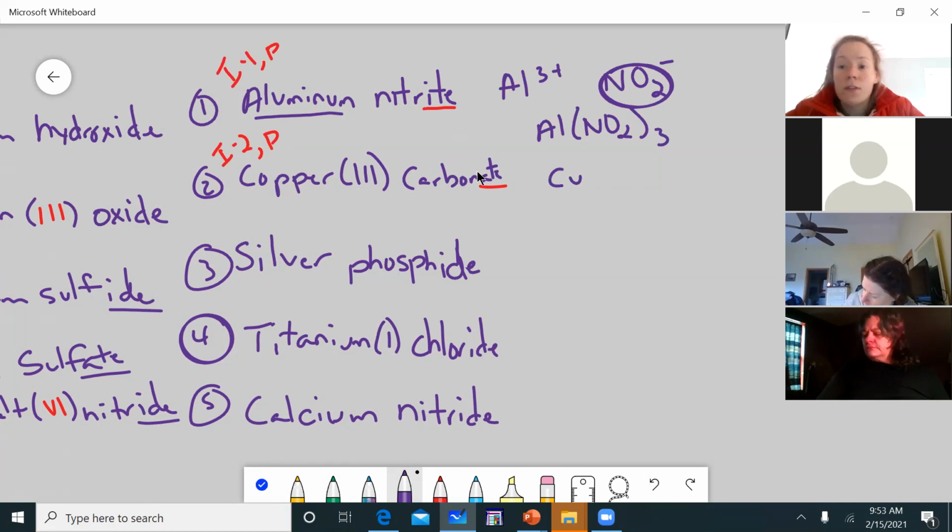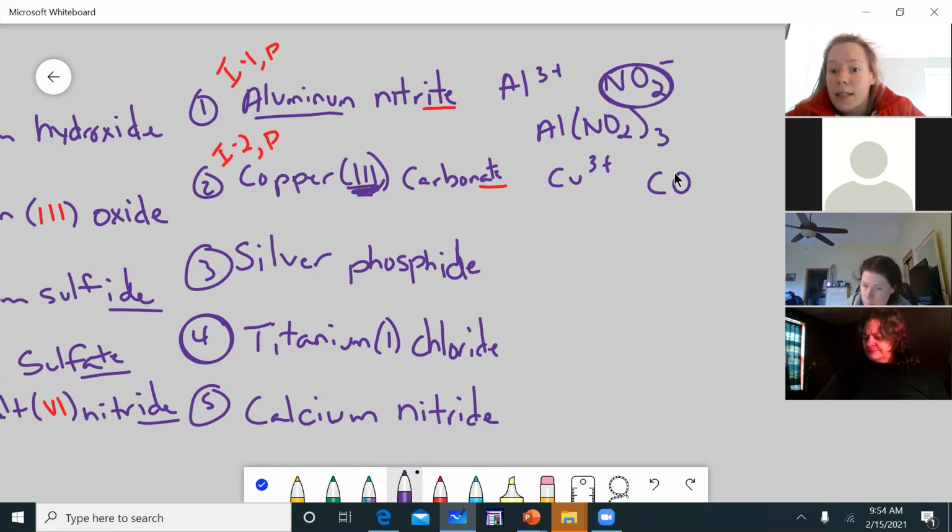What is its charge? If you're looking at the periodic chart and you think, I can't see the charge, well, that's what this is. So the charge is a 3+. This is not how many coppers you have. It's what the charge of the copper is. To figure out how many coppers you need, you've got to go through the flip-flop. So we've got Cu with a 3+.